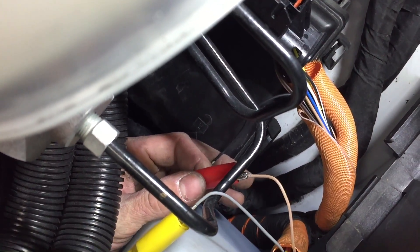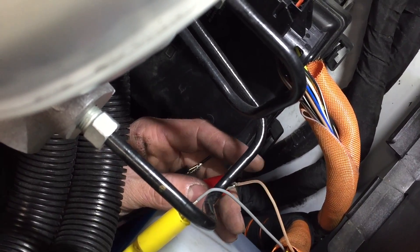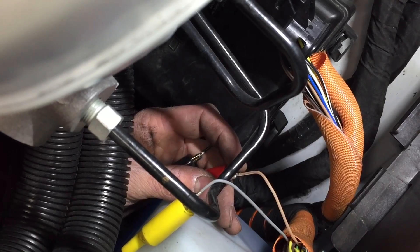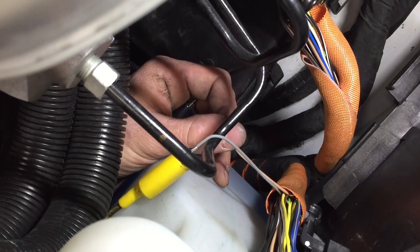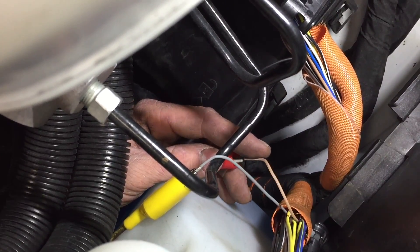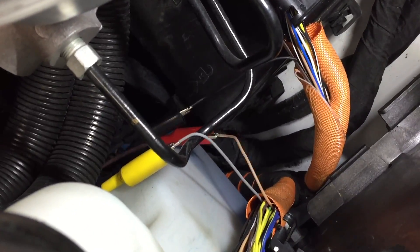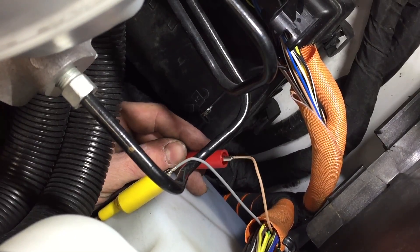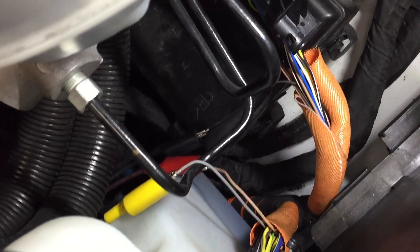What I'm going to do is cut the tan and white wire off at the harness, leave the terminal on, and run a new wire from the PCM to the engine oil pressure switch — rather than try to find where the fault is in the harness, pull the harness out of the bus, and spend hours doing that. It's simpler just to run a whole new wire. In some cases manufacturers will even warranty this — I've been told by technical assistance under some warranty claims to run new wires, such as with this type of issue.